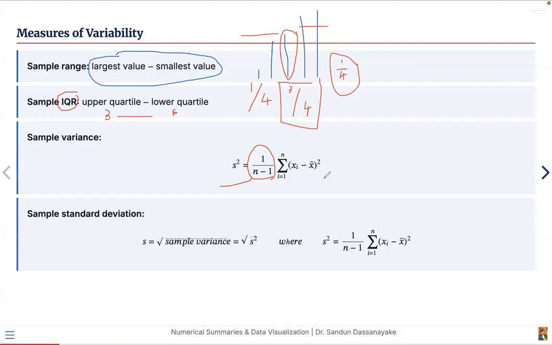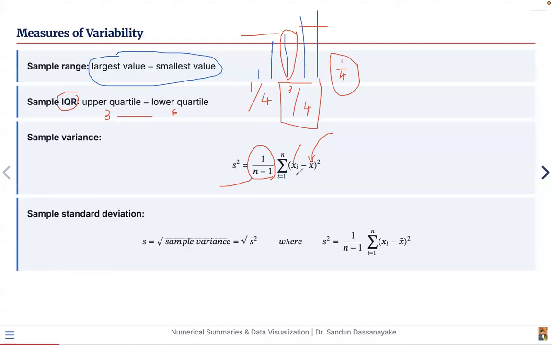For the mean, you will be dividing by n. For the sample variance, you'll be dividing by n minus 1. The easier way to remember this is, in the case of sample variance, you are calculating two things. The first thing is you calculate the mean of the sample, x bar, dividing by n. And then you again use the sample values to calculate the variance, xi.